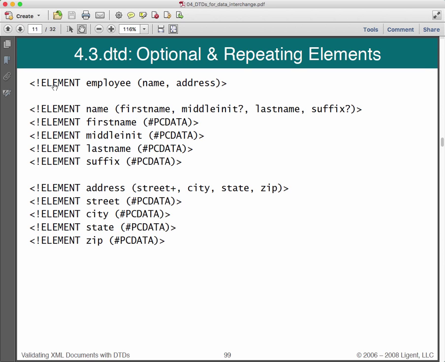And now I've also declared a middle init element as well, and we put a question mark after that to say that it's optional too. You'll notice that I have the declarations immediately following for first name, middle init, last name, and suffix.